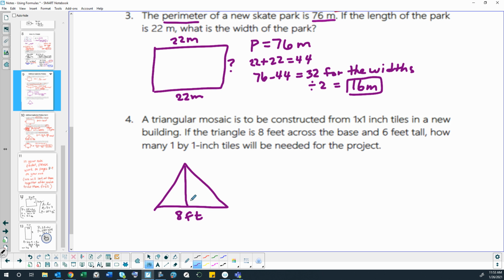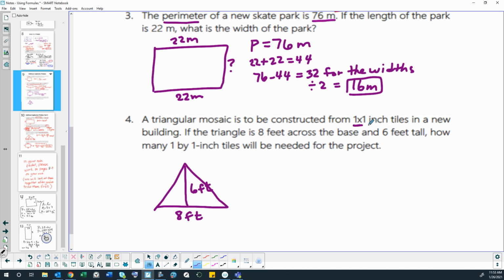You guys know what a mosaic is? You know how pictures are sometimes made from little squares, like in Minecraft sort of idea? Pixels. So it's kind of that same idea. You can make a picture out of a bunch of colored squares that when you stand back from it, it makes a picture, right? So that's the idea behind a mosaic.